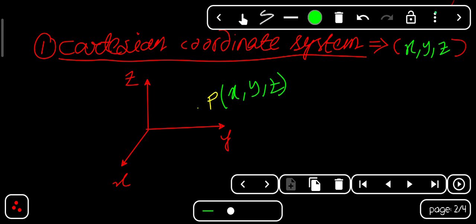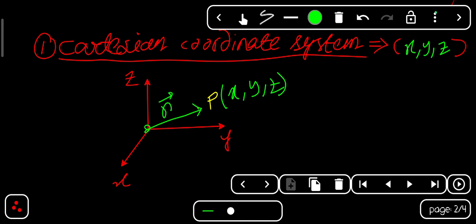You can visualize this in the room you are sitting. Any corner you can take as the origin. From there you can visualize a point in space of the room, that is point P, and you can connect the corner with point P. You will get a position vector, that is the r vector. So what will be the expression of r?